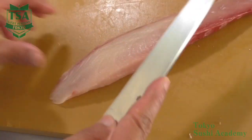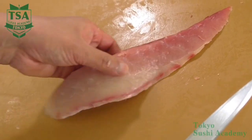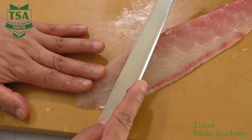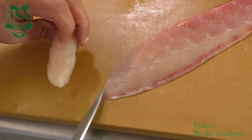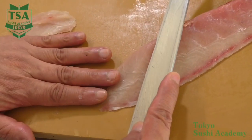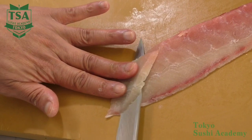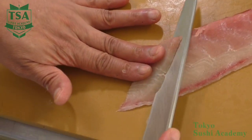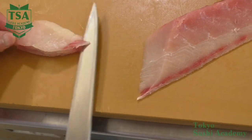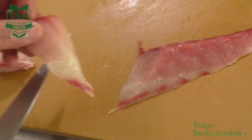Next, the part called temmi — the upper part of the fillet — usually has a triangular shape. The flattest part, which has a large and beautiful area, comes to the bottom. In this movie, the cut surface is the flattest and largest, which is why it comes to the bottom. When slicing, start from the lower part and keep the high part for the end to make slicing easier. Place the blade edge on the top of the inclined surface and move the knife tip in an arc to slice. Make sure the width doesn't get short, and pay attention to the angle and inclination of the knife, taking into consideration the flesh height and width. For the last piece, you don't have to use it if it does not have the right weight; if it has enough weight, butterfly it and use it as one slice.